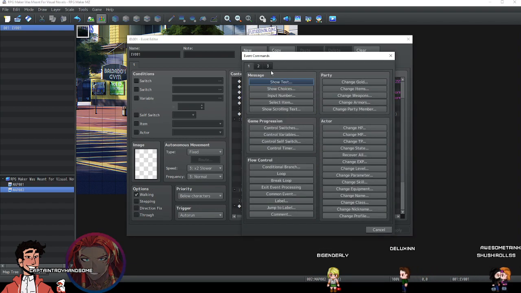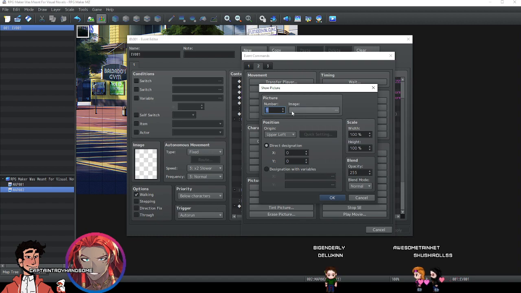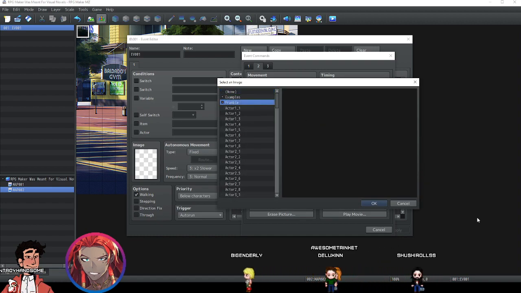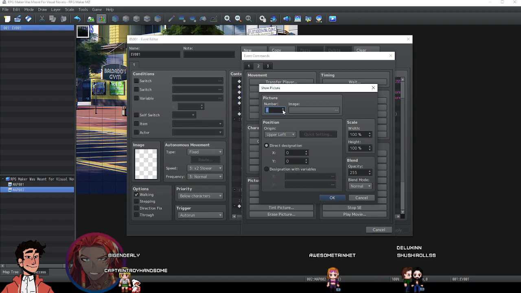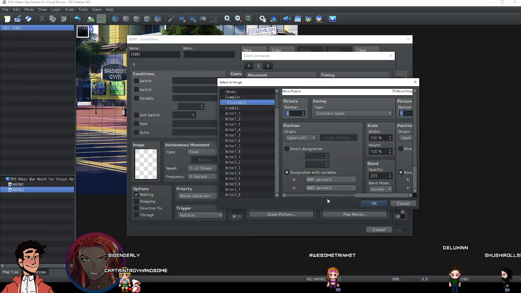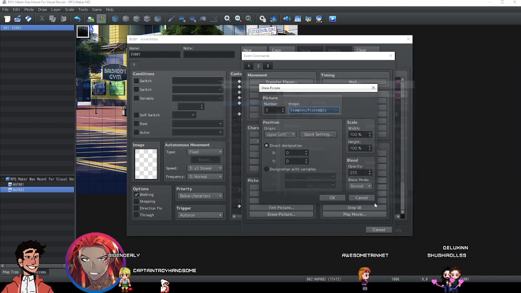So I'll show her doing the Show Picture. You want to make sure that it's not one or two, because then it'll replace Frankie. Oh, yeah, that's right. So the picture is completely tied to them, completely linked in every way. I was confused for a second there. I was just like, what the hell am I looking at?